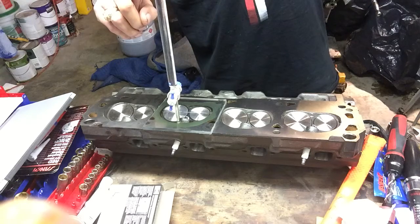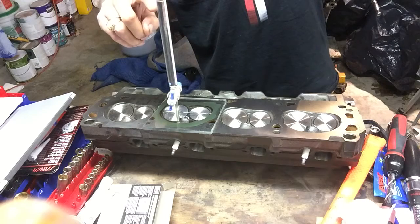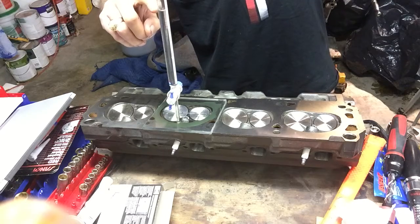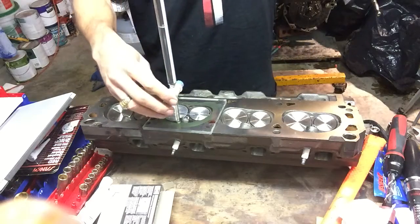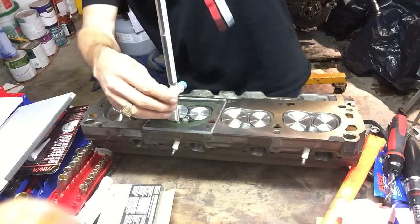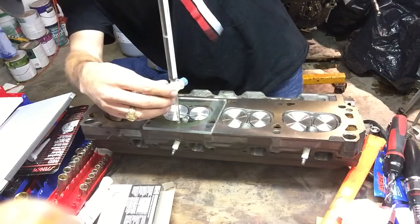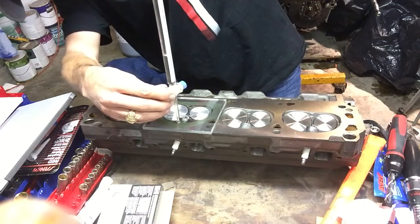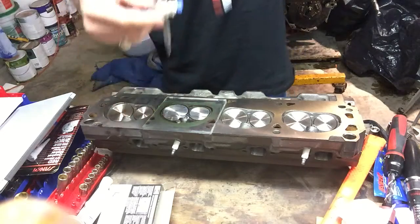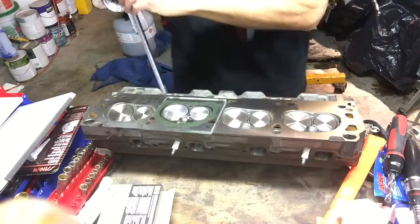So, yeah. But there's the water level. I think you can probably see it drop in there on the video. And we're going to take it down to zero, and we're going to stop. Okay, so now we're very accurately at zero.